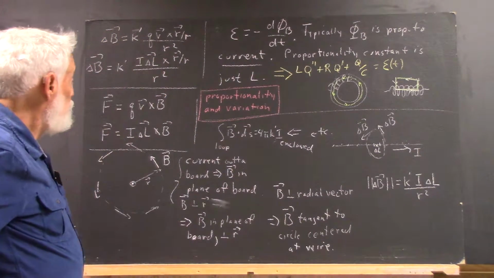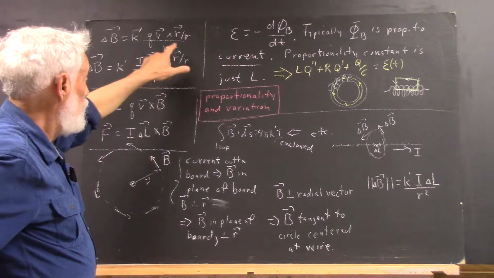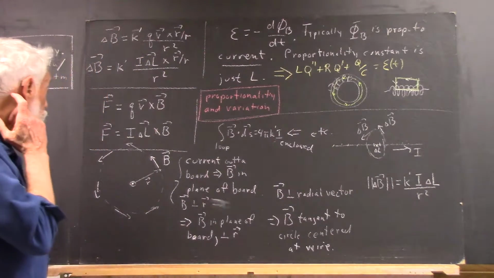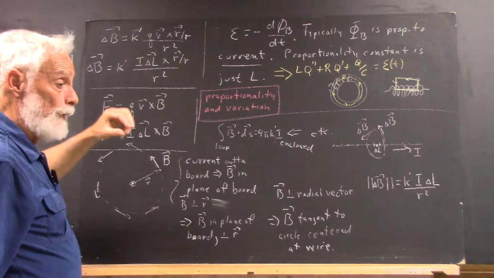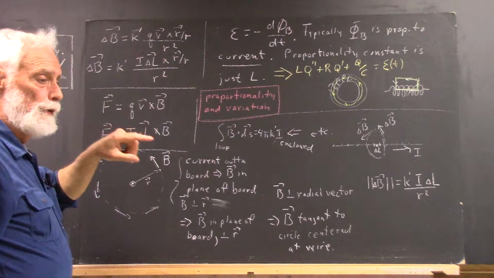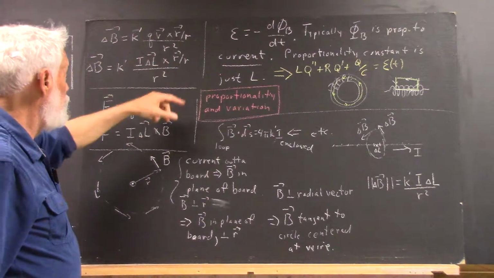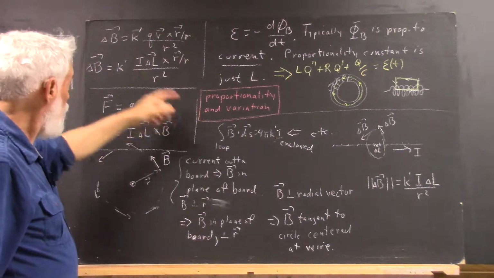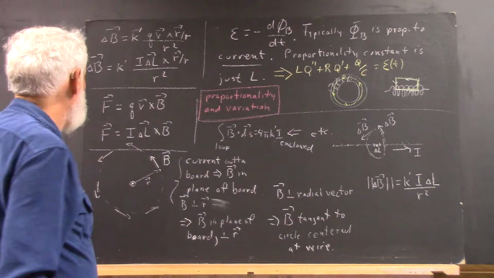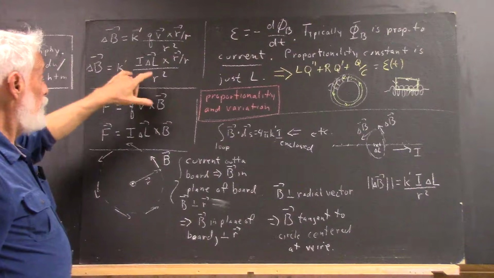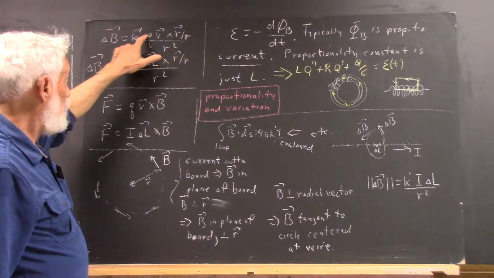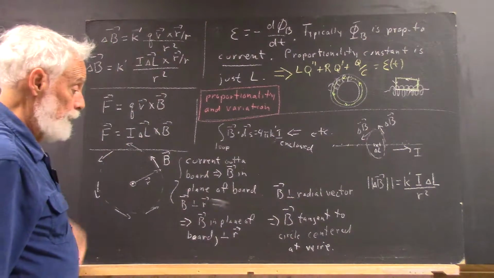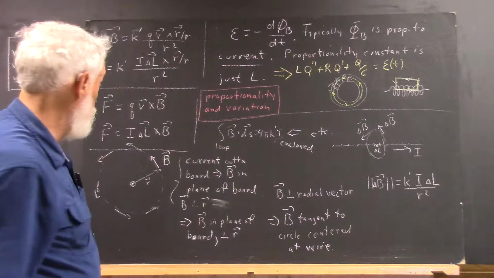And that's equal to the cross product of I delta L cross the r vector divided by its magnitude, divided by the square of the magnitude of the r vector, where delta L is a current segment, a short, straight current segment, and r is the vector from that current segment to the point at which you're measuring the field, I being the current through that segment. I recommend that you understand as deeply as you can why it is that qv is equivalent to I delta L. You have all the tools you need to do that from various sources.